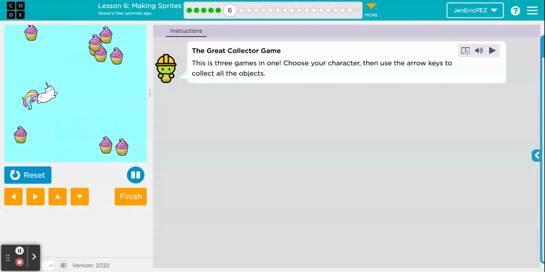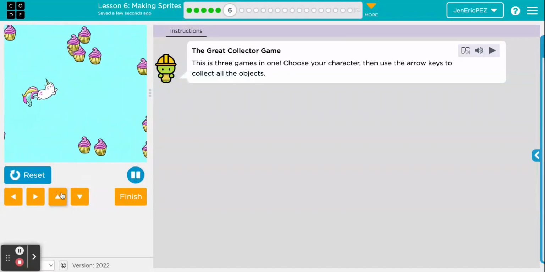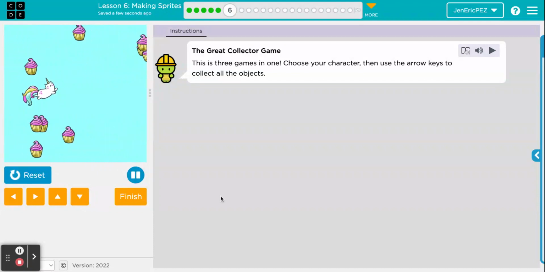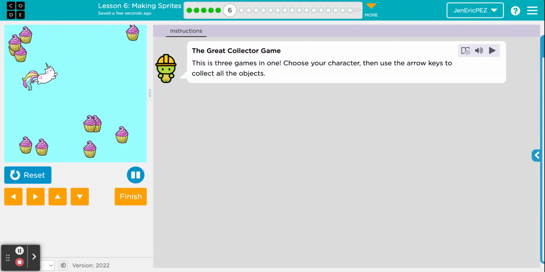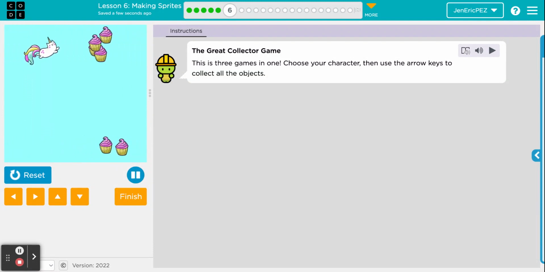This is 3 games in one. Choose your character, then use the arrow keys to collect the objects. You can use these arrow keys, or you could use the arrow keys on your keyboard. Actually, I misspoke. As I say, these arrow keys aren't working, but they do. They just don't work if you just tap them.